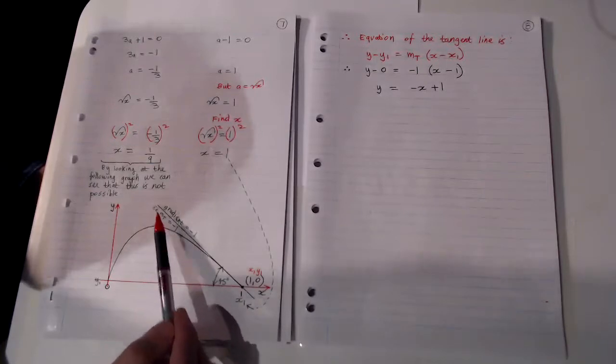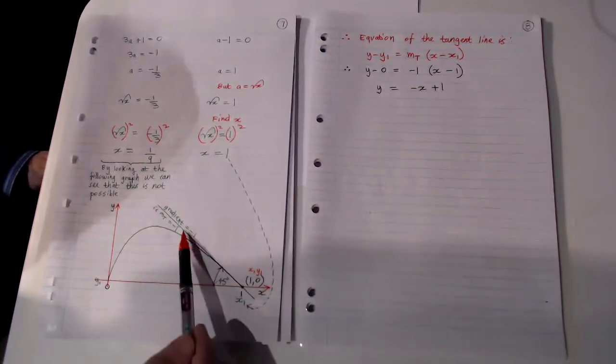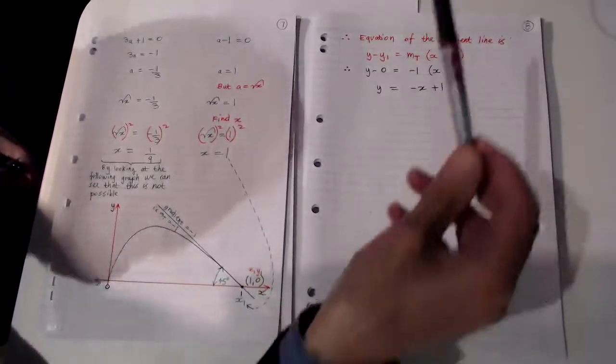So at which point, we now know that the intersection point between the green tangent line BC and the black curve is at x equals 1. So the coordinates at x equals 1 will be 1, 0. So therefore, x1, y1 will be 1, 0. And we also know that the gradient of the green tangent line BC is -1. So therefore, we can now find the equation of the green tangent line as requested by the question.